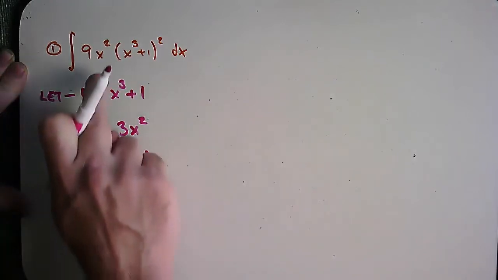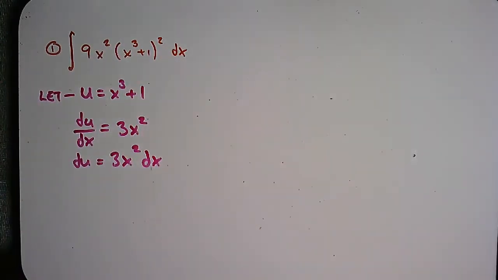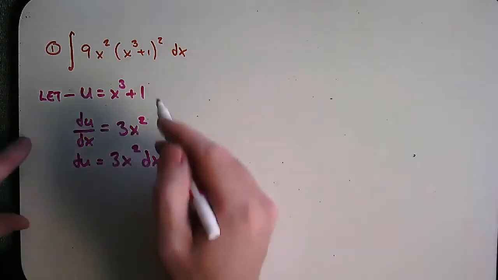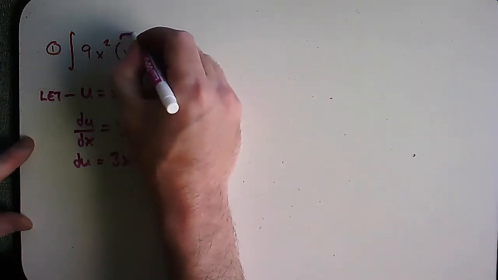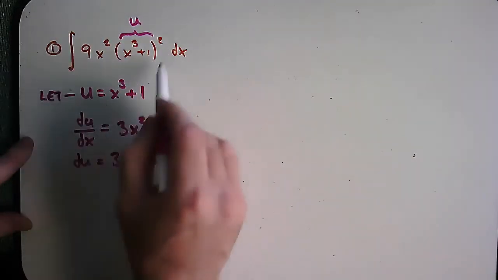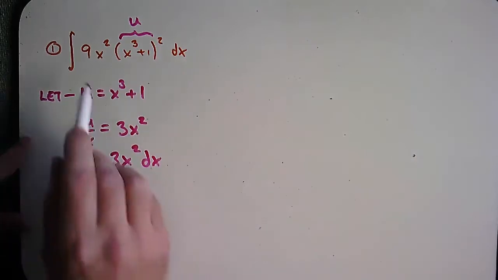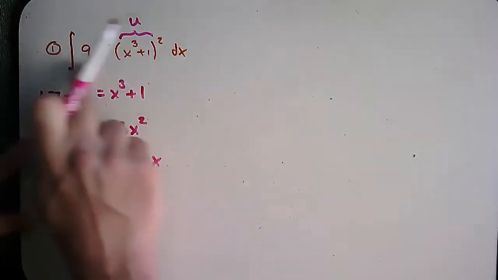And what I'm trying to do is replace all the x's and all the dx with u's. And if I picked a good thing for u, it will also give me an integral that's a lot easier to solve. So let's see, if I did that, well, that's u, right? So I'd have u squared. If I rewrote this in terms of u, that part right there would be u squared. And then I need a du somehow. What I'm hoping is I can just substitute, like I'll have exactly du here.